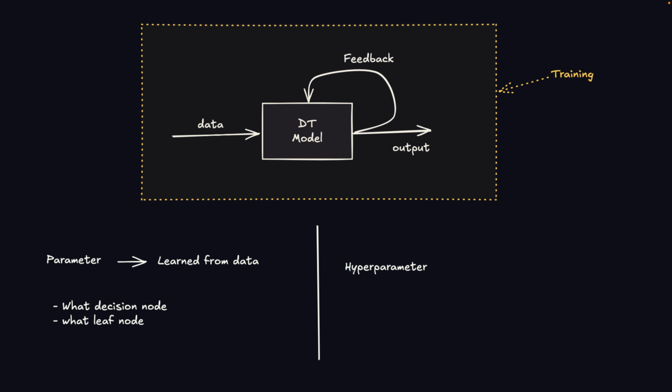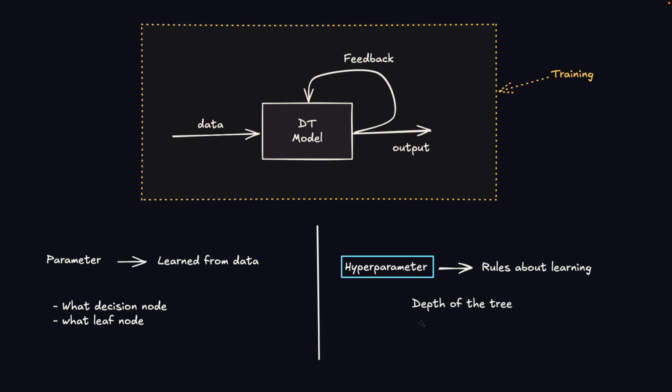On the other hand, we have something called hyperparameter. Hyperparameter is something which is not learned from data. Instead, it is rules about learning. We specify these rules upfront. When we are training the model, the training process has to honor, or is constrained by, this set of rules. Those things are called hyperparameters.